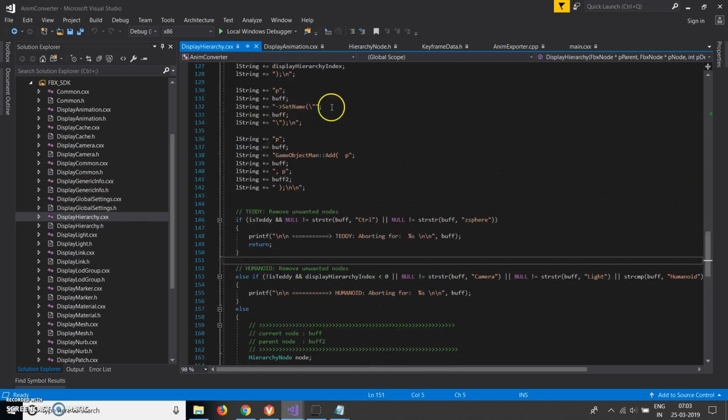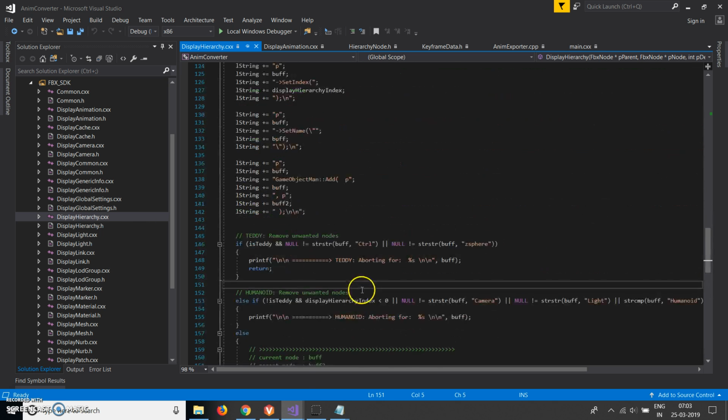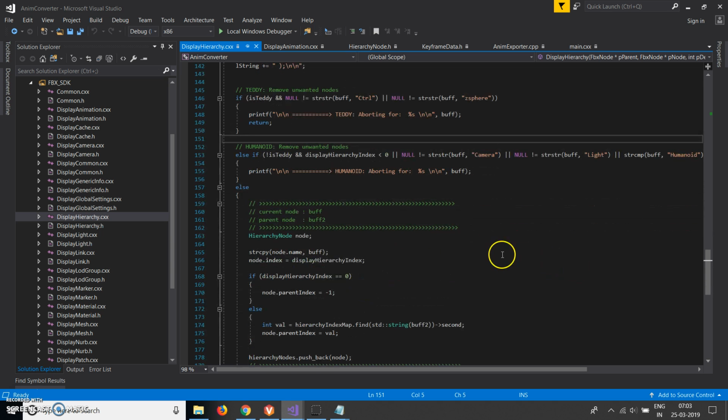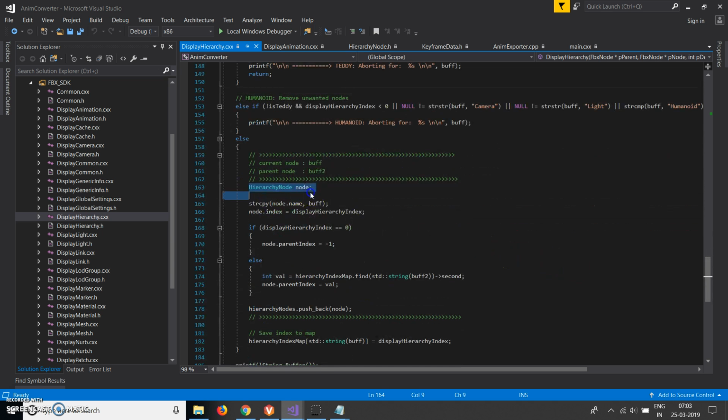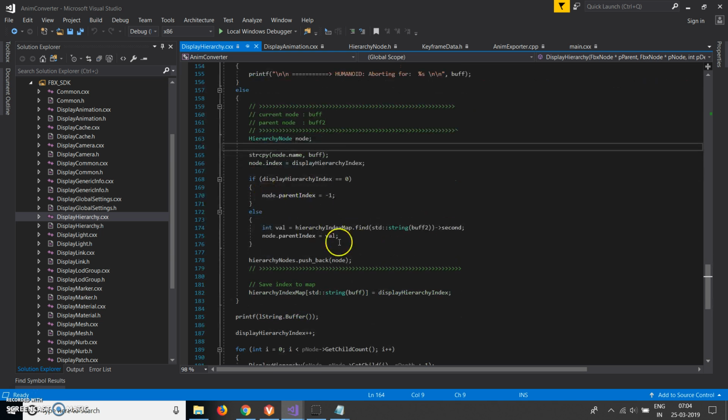Once you've got all the data over here for each node, we can simply create a hierarchy node and then set its own index and its parent's index. Over here you'll see I have a hash map, which basically stores the hierarchy. I'm keeping the node name and its corresponding index.